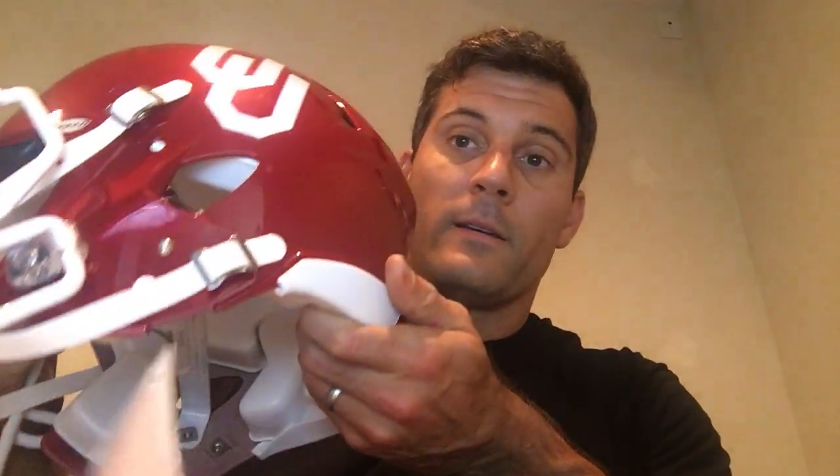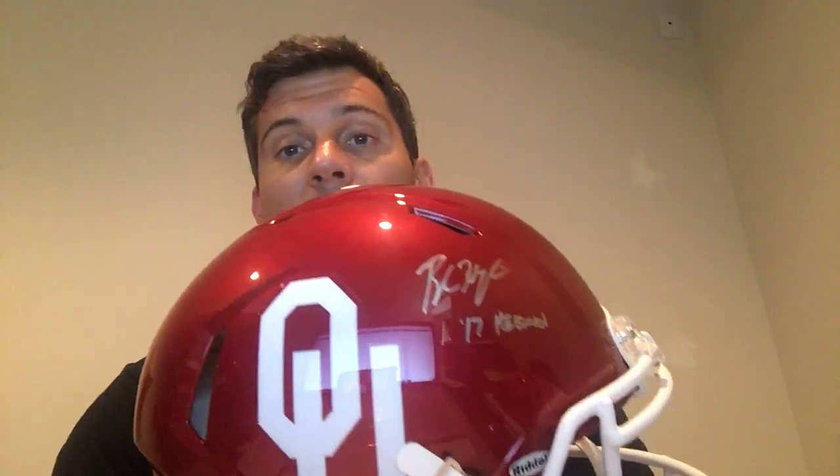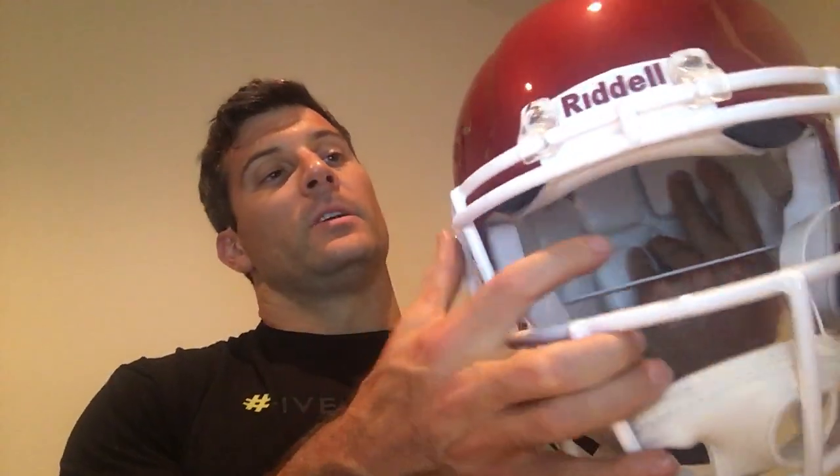From the outside you're really not going to see much of a difference, but once you pick up the helmet and look on the inside you'll know whether it's a replica or authentic. For more expensive autographs I definitely prefer the authentic. Here's an example of the authentic speed helmet — again tons of padding on the inside — with Baker Mayfield. This is the speed one with the holes. This is the style he wore at Oklahoma, so it's what collectors want and a cool piece to have. You can also do replica speeds on the full-size, so you don't have to go authentic.